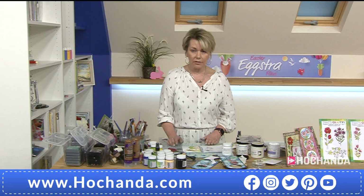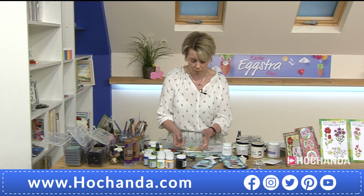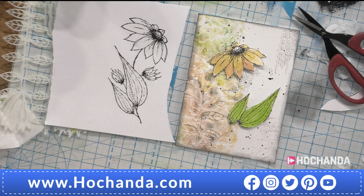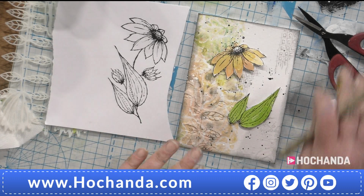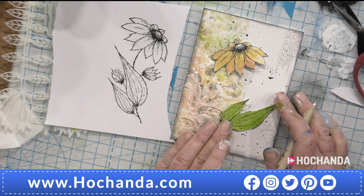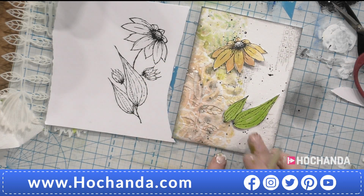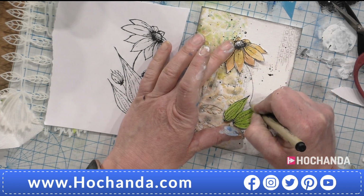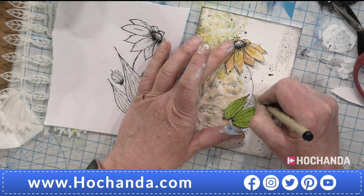But what if I wanted it facing the other way? What if I wanted to change it? Well, I can, because I can just move this around and draw in my own stem. So that's what I'm going to do. I will stick this down properly afterwards. So place things where you want them. You can see there I've got my leaf and my flower head, and then I'm just going to simply draw a curve in.